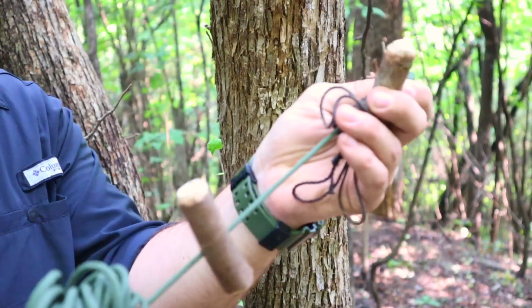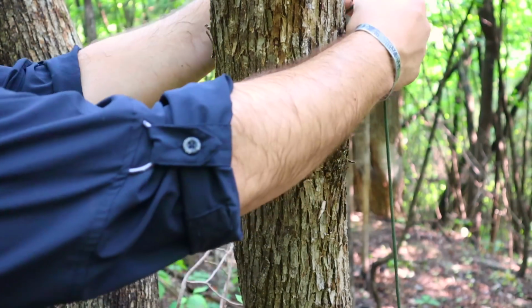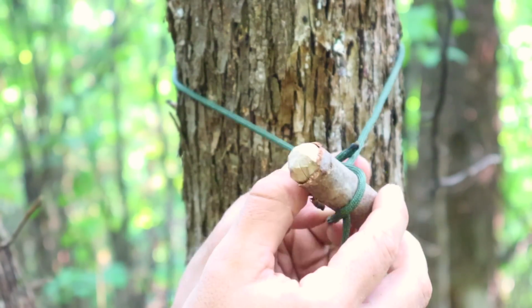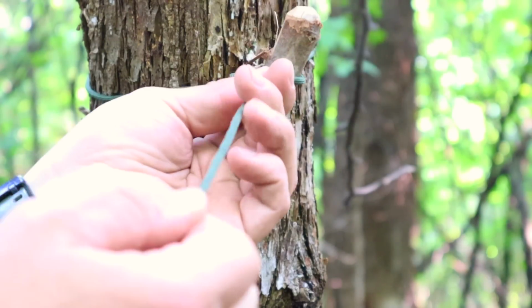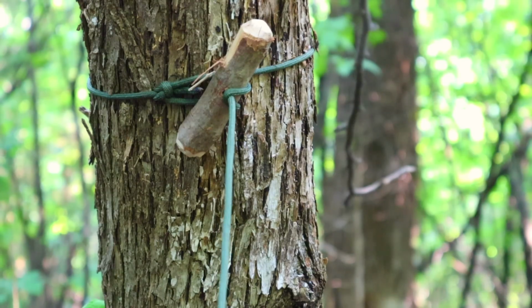Now typically we would just take the end of the line bowline, get some slack, wrap it around our anchor point, and then find a stick and shove it in between the cordage to keep that bowline in place and begin our quick deploy ridgeline. This time we already have the toggle on the rope, so all you have to do is place the toggle itself through the bowline, and then it cinches down tight against the tree.